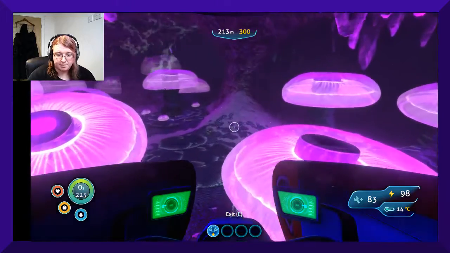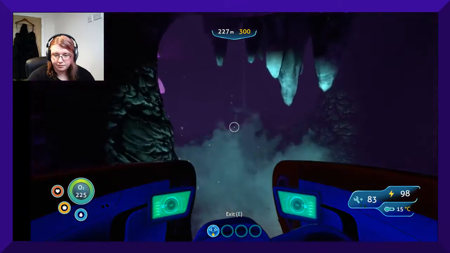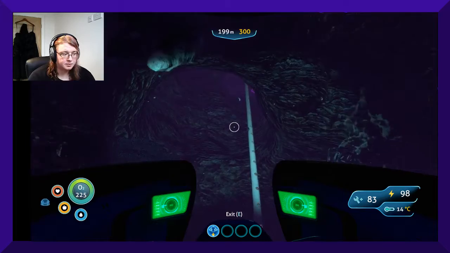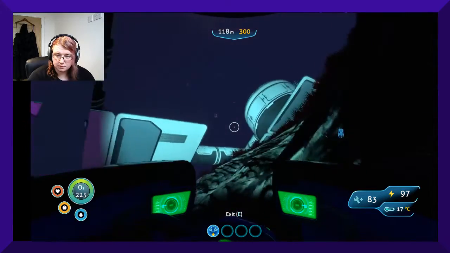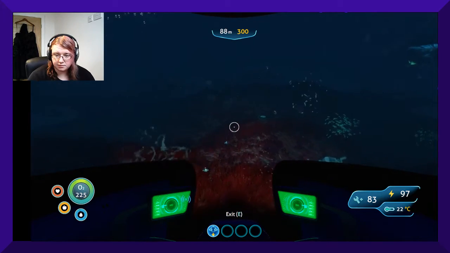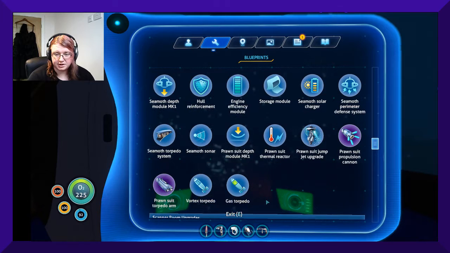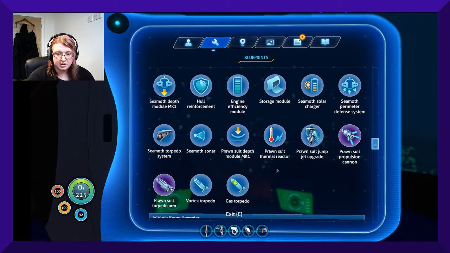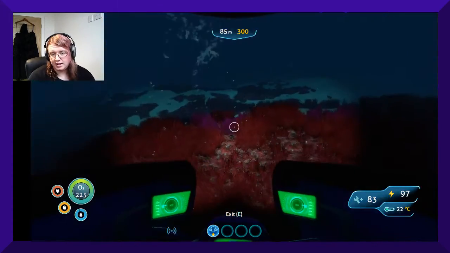There should be enough magnetite. Then we need to go off and find some bees. Then go exploring. I wonder if we've got enough stuff to do efficiency. We should be able to get that. That works. Prawn as well, by the look. So that'll be good. Yeah, I think we can do that.